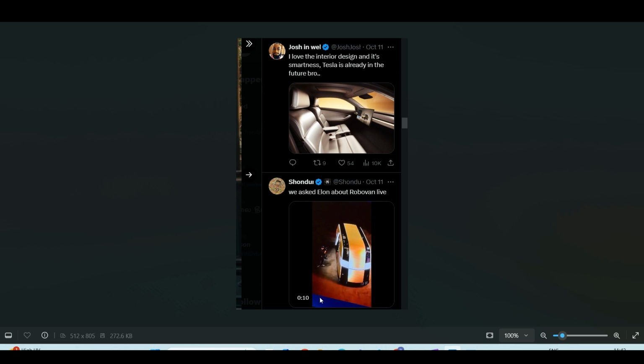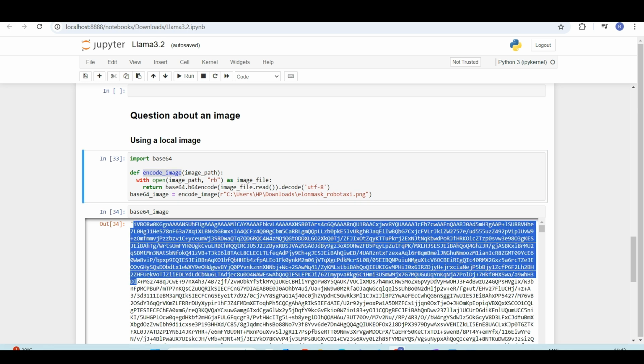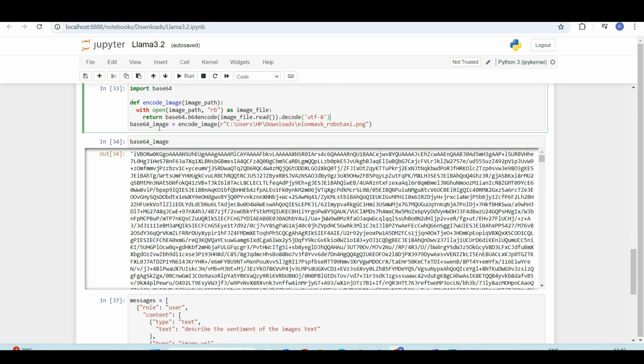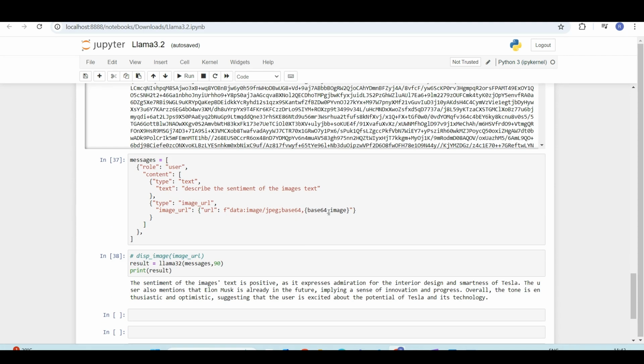We are going to find the sentiment of the given text from the post comment by asking the model to find the sentiment. First we have to pass the image to the model, and the model can't understand image data directly, so we have to encode the image data. To convert the image into an encoded format, we are using the base64 package, which will convert that image to an encoded image. Here I'm just passing my image data and I have converted that image to an encoded format. This is the encoded format of that particular image that I have imported. And then I'm passing that image here.